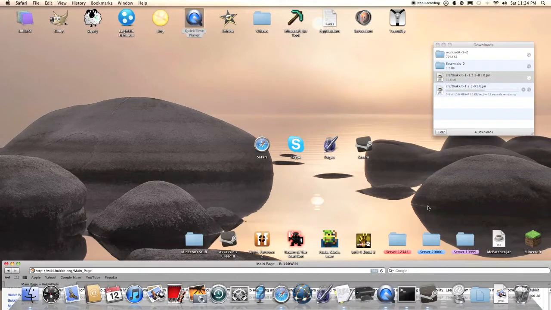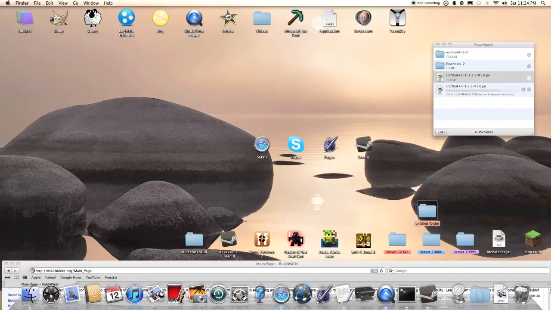And while that's downloading, we should make a new folder, and we're going to call it whatever you really want. I usually call it server, and those ones under it are the ports. I don't really port forward using 25565 because I've used that on other servers, and you cannot use one port more than once. So I'll show you how to change your ports to whatever port you feel like. Now we're going to get the downloaded CraftBukkit and drag it into the server folder.